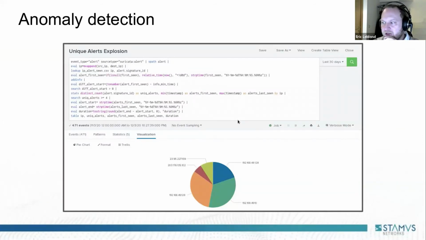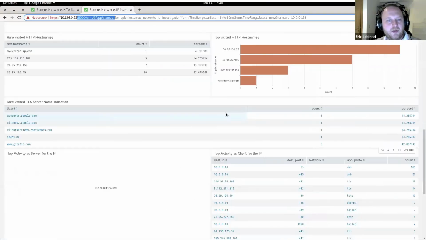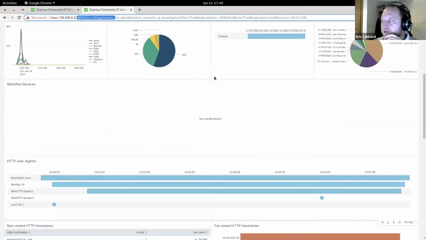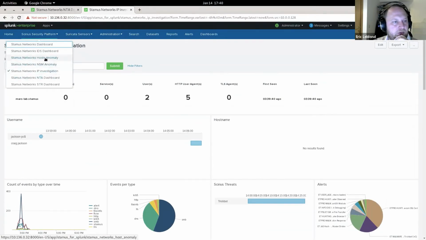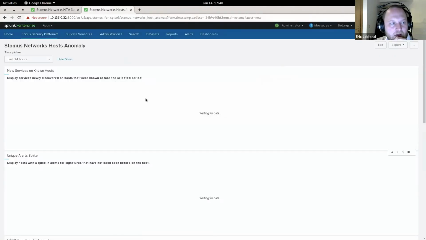Now let's get into the anomaly detection. So we have a dashboard where we are showing anomaly detection. So let's just get to it. So if I go to Stamus Networks host anomaly, I've got one first request that is the new services on non-host.